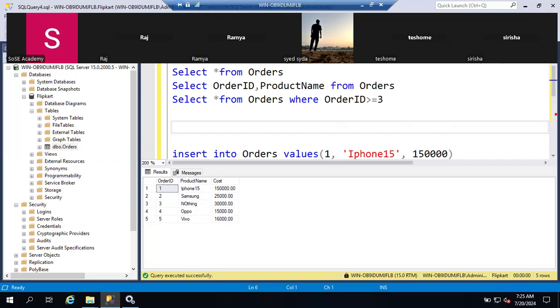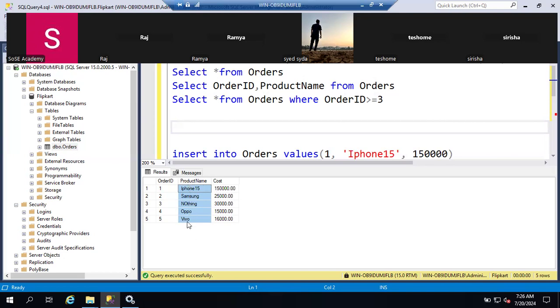Sirisha, where product name? Do we have any value in the product name? Actually it is a column, right? Column correct. That is a column only. Product name means it will accept only these values.